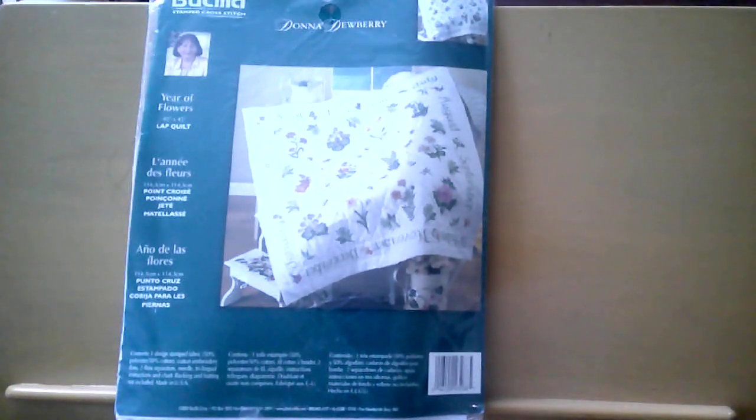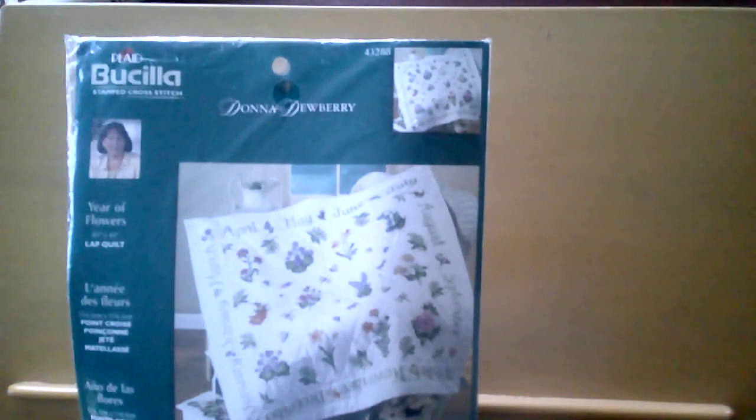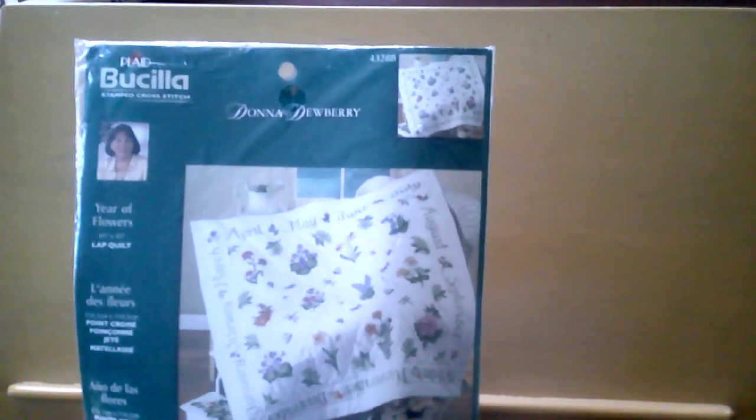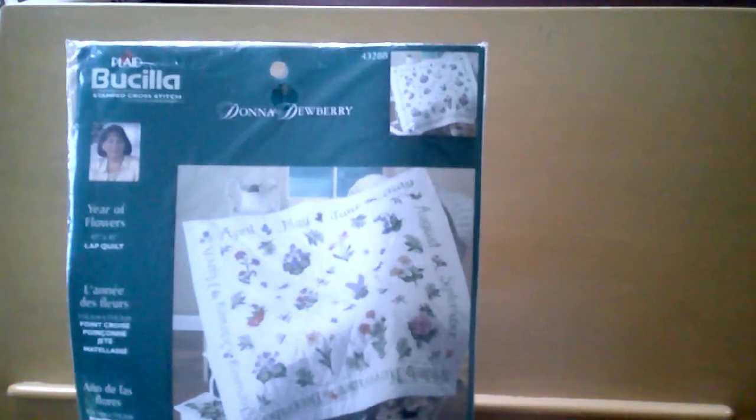Speaking of stamped cross-stitch, I don't think you can see that very well, but it's from Busilla. It's got Donna Dewberry named on it, so she may be the designer or the person responsible for this artwork. It is a stamped design. They have the floss and things in this one, but it has monthly flowers. It has the names of the months around the edges, and then I don't know if these are flowers that are actually associated with those months or not, but you have 12 different flowering plants to go with your monthly names.